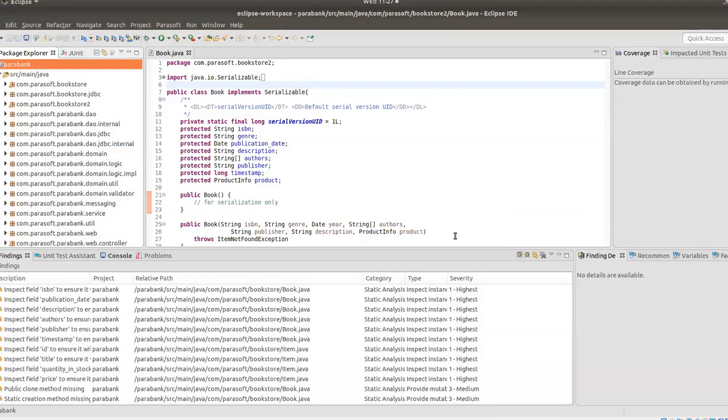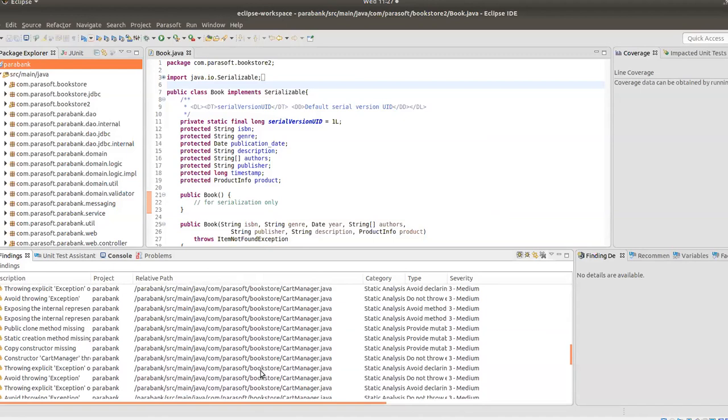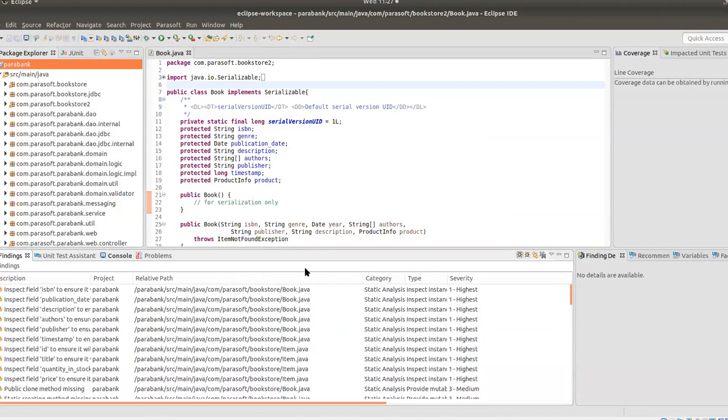Exactly. So it's a much quicker run than our 1,300 findings run, I can tell you that. And we can see that we have 70 findings reported at the end of our analysis. And if we look through them all, we can see that they're all part of the bookstore component of the application. So it's pretty safe to say that all of these findings now are something that I have interest in and that I have knowledge of that I can fix, right?